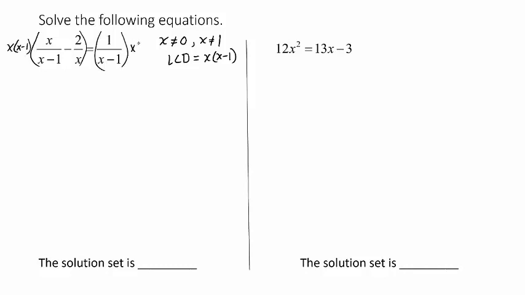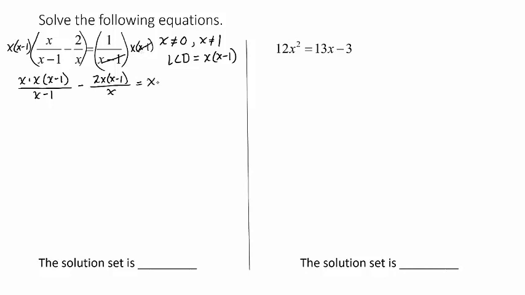Here we go, x times x minus 1. If it's helpful to you to write that on the left-hand side, to distribute that through each numerator and see what cancels, do it. If you can just sort of see what cancels, that's okay too. So if I've got x times x minus 1 times x, that's what I'm going to have in the numerator, over x minus 1. And then here I'm going to have 2x times x minus 1 all over x. And over here on the right, I just have one term, so I can cancel out the x minus 1, and I'm going to be left with 1 times x, which is just x.